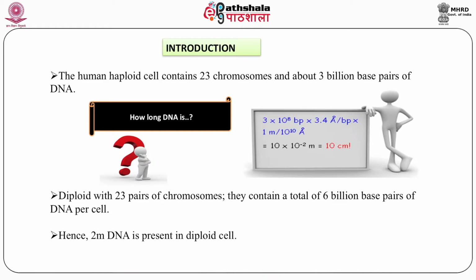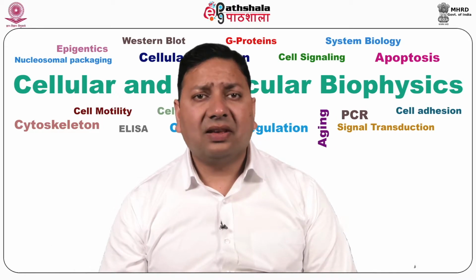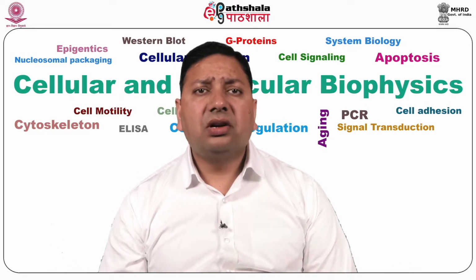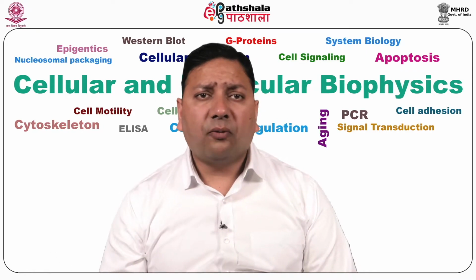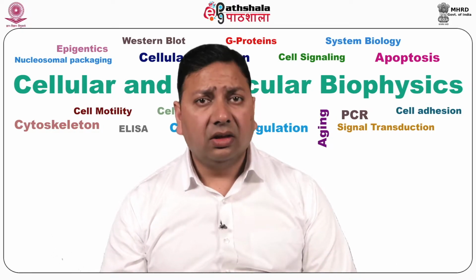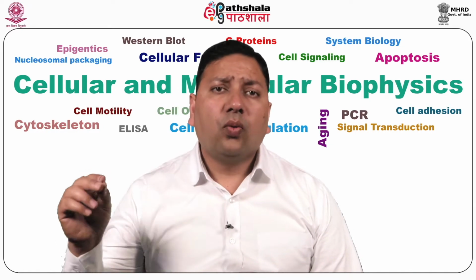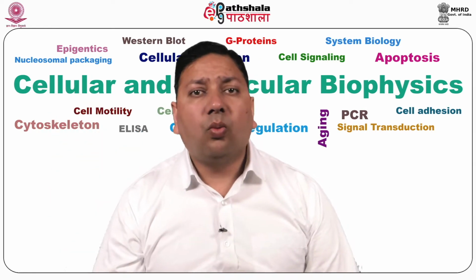You can do the calculation of this, and these calculations get more complicated when an estimation of the total number of cells is done. The human body contains approximately 50 trillion cells and therefore contains 100 trillion meters of DNA per human. Now consider the fact that the sun is approximately 150 billion meters from the earth. Thus, each of us has an adequate amount of DNA to go from earth to sun and back more than 300 times.